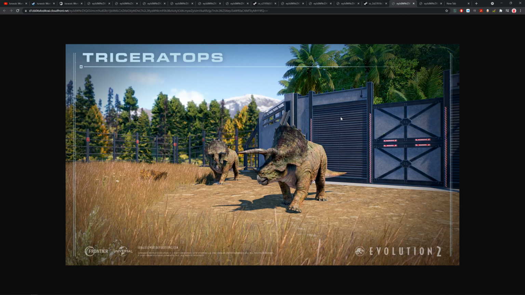Now we can see another view of the Triceratops. Looks like we've got some new skins going on. You can see almost this cool patterning on the horns and the red on the frill and greenish. It's nice for what it is. I think it looks alright. It doesn't look too bad.